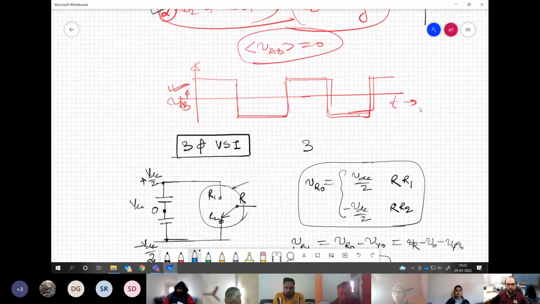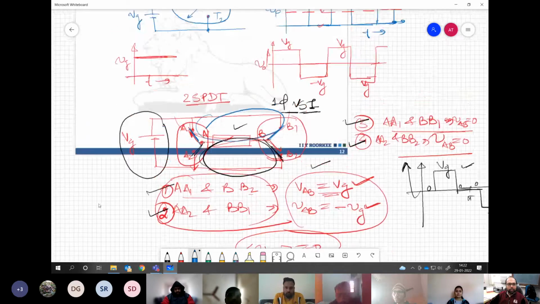And this is what we are ultimately trying to achieve, that if we want to convert DC voltage something like this to AC voltage, this could be a very crude way. So fundamental can be something like this. It's not close to sinusoidal voltage, but at least we are able to generate the AC output voltage. So that's enough as of now. We will see how to improve the quality and other things.